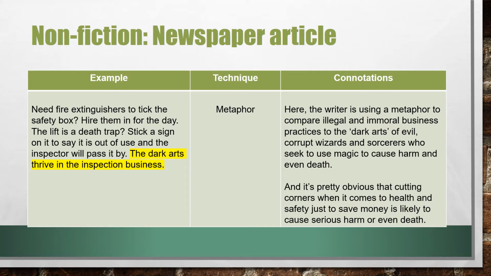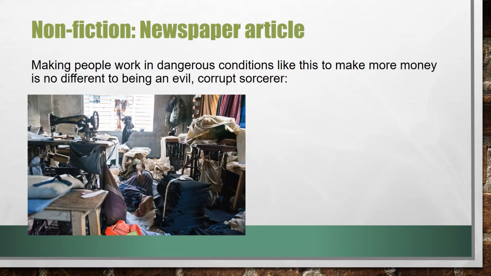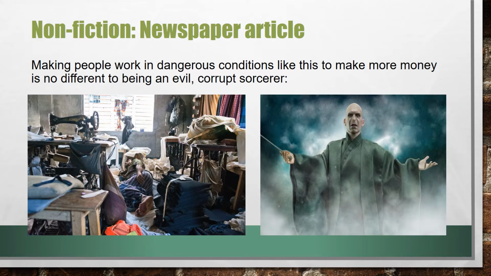Here, the writer is using a metaphor to compare illegal and immoral business practices to the dark arts of evil, corrupt wizards and sorcerers who seek to use magic to cause harm and even death. And it's pretty obvious that cutting corners when it comes to health and safety just to save money is likely to cause serious harm or even death. So, according to the journalist, making people work in dangerous conditions like this to make more money is no different to being an evil, corrupt sorcerer like this.